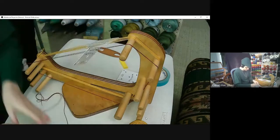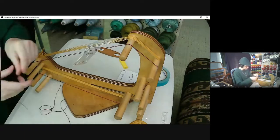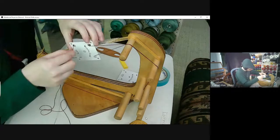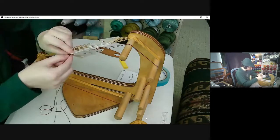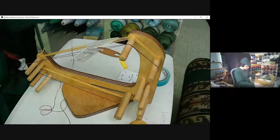I'm hoping this will help, that the warping process for this will be a bit faster than the last time I did it. Admittedly, the last time I did it, I was still doing single hole thread. I haven't used this pattern in a while.